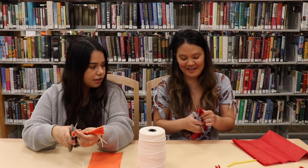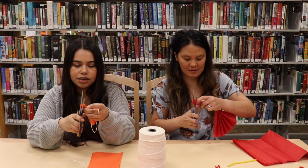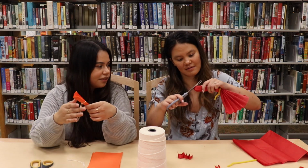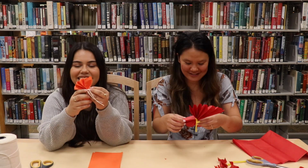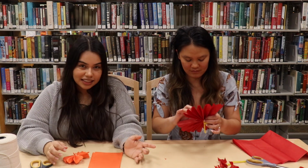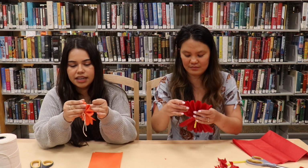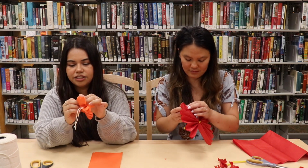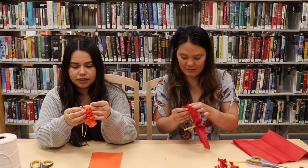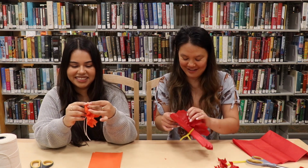I remember I did this wrong last time. Honestly, I cut them off round, but you could make any design you want. Then you have them like this. They're probably going to be different sizes depending on the size of your tissue paper. And then this is when you start separating each layer of the flower and creating the flower. It's my favorite part. I know, I like this part too.